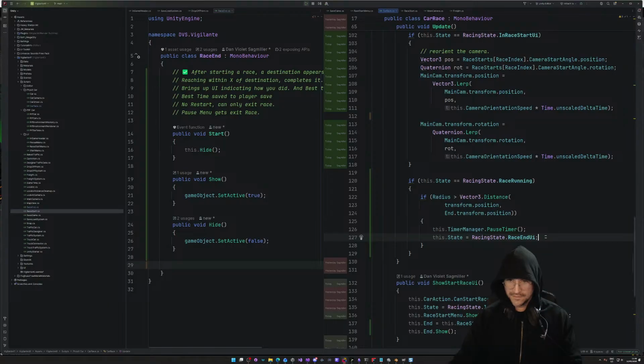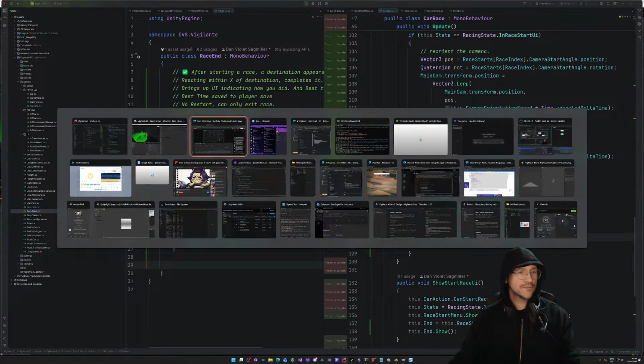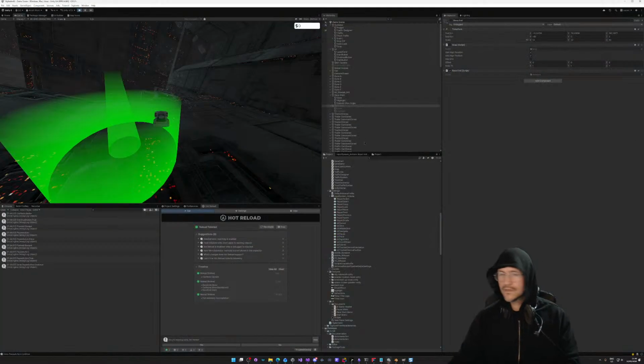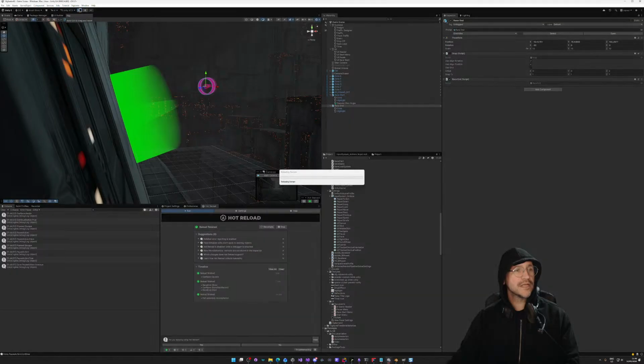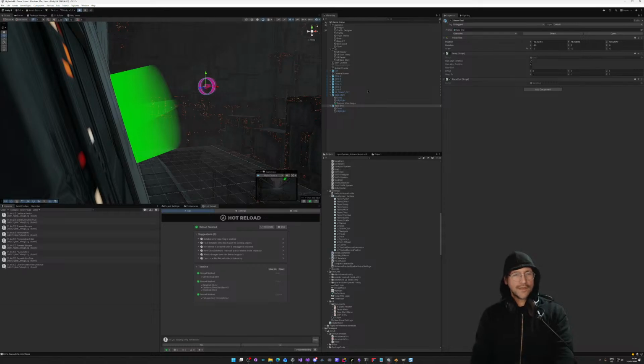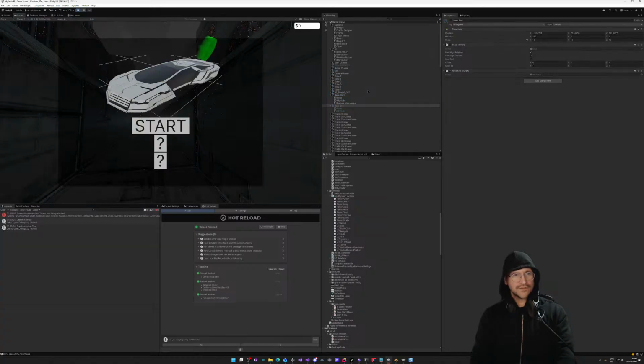That should be effective. Okay, now let's go back to the game. And stop and play. Now I actually do want to race over to the end. That radius should be the size of the cones that are in there. Start.